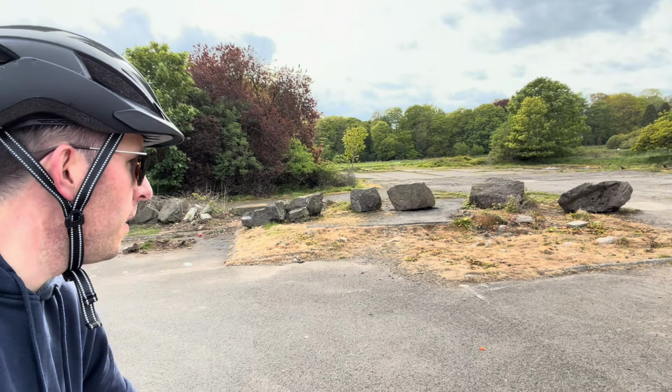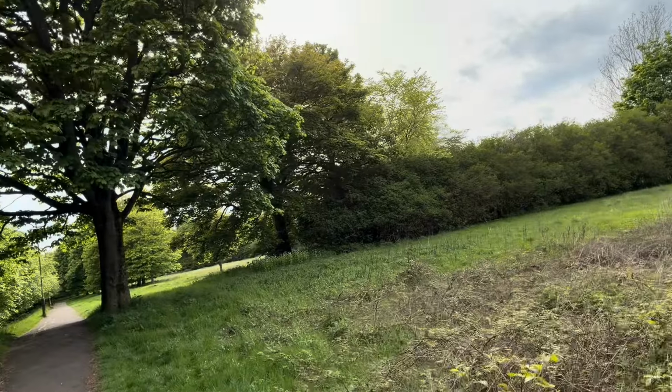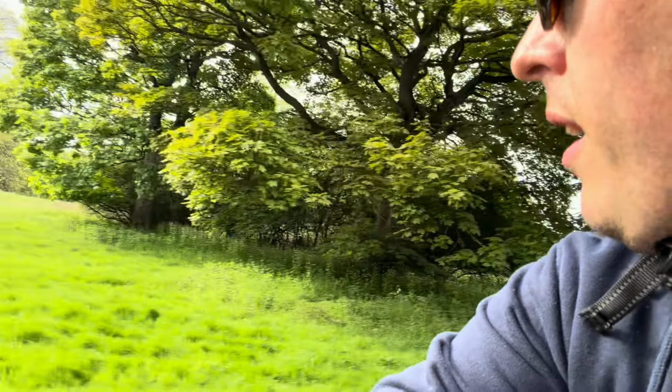But, fingers crossed, in the next few years, subject to planning permission, all of this bit is actually going to be the home stadium of Dundee Football Club. They've put planning permission in to try and get a brand new stadium. So this would be taking them out of their old stadium at Dens Park. Dundee United and Dundee Football Club, obviously the closest two stadiums, I think, in the world. They're on Tannadice Street, so it's Dens Park and Tannadice, Dundee and Dundee United. But these guys are certainly going to try and build here a hotel and a few other things along with the stadium.